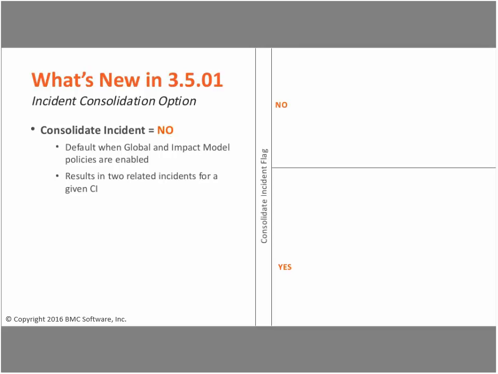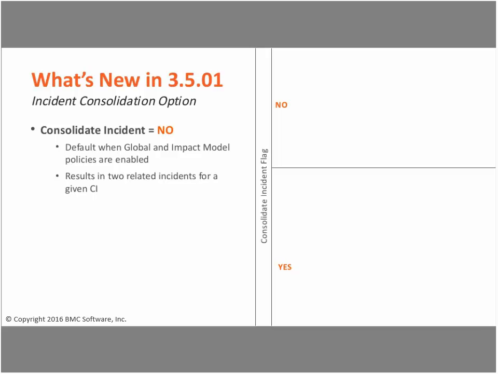Well, if you're using both of those policies in the legacy system, what would happen is that the global policy would say, hey, there's a problem on CI 123. And because I'm the global policy, any event that happens on CI 123 that satisfies this condition generated an incident. But you also had the other policy that says, hey, if there's a problem on CI 123, I want to create an incident and refer to that incident as a causal incident, and then I will know the impact upstream, and I will create an incident for that as well.